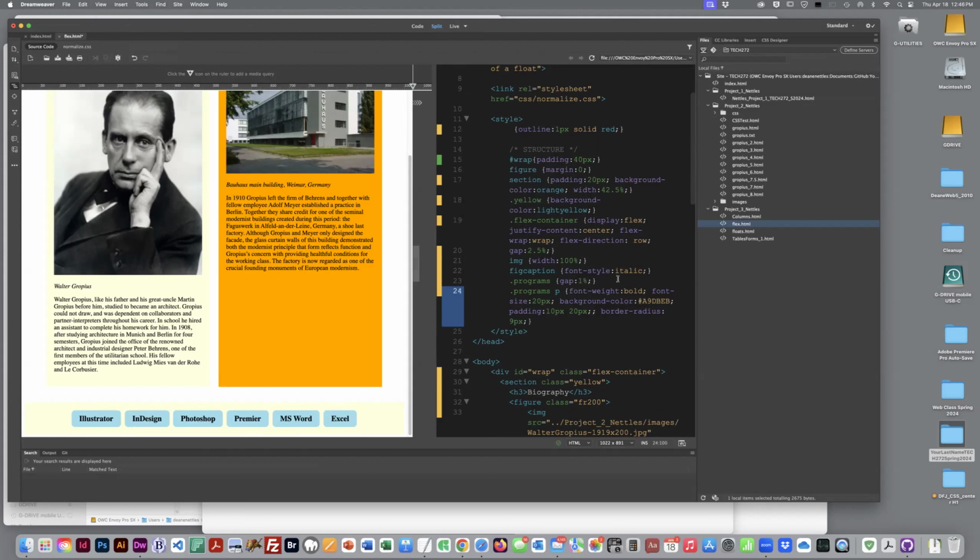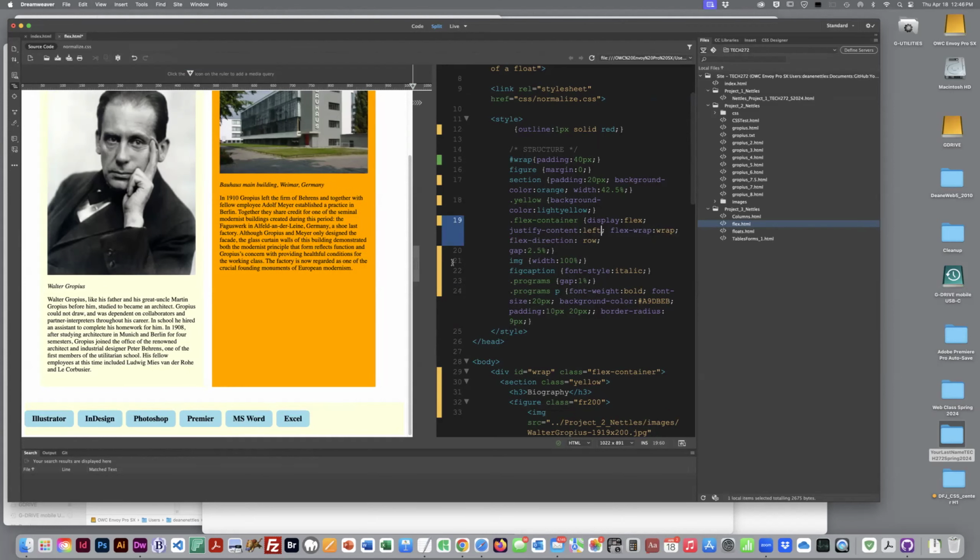We can go back to this display justified content left. And everything moves to the left. Justified content right.